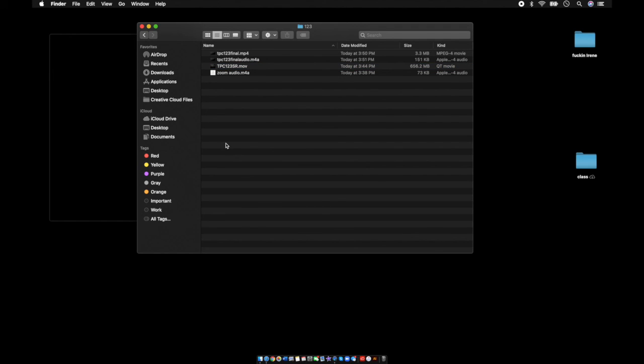Within 10 episodes you'll have almost a terabyte. Now if you have a ton of externals, go for it, save them all. I always delete the screen recording video because I don't need it anymore, but I always save it for 24 hours, and then I go in and delete it and replace it with the new one. But let's pretend I did that. Don't need that anymore. You'll have your remaining stuff.